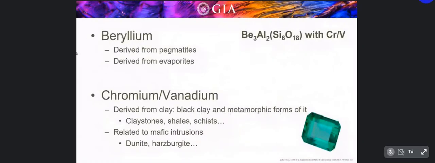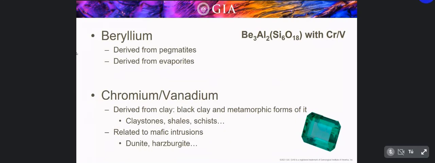And this kind of leads us to the next point, which is that from a geological perspective, emeralds are a little bit of a paradox. It's a little bit of a mystery how we get these 2 components together to form emeralds. And so what we need to form emerald is you need to form beryl, first of all. And to form beryl, you need to have a lot of beryllium around.